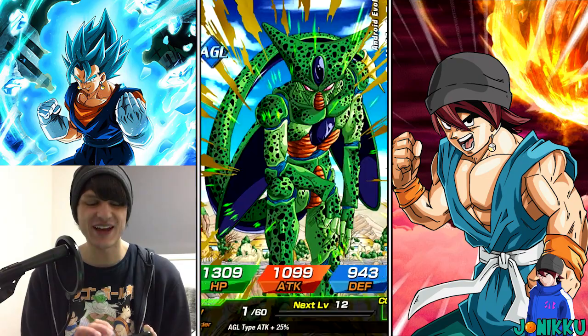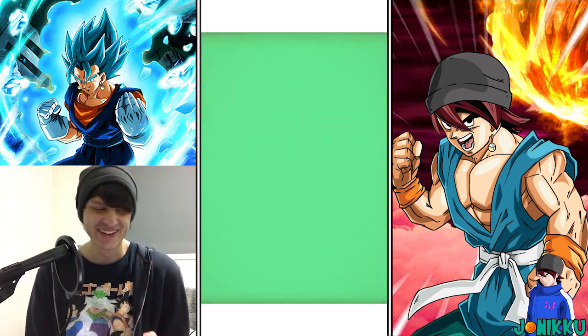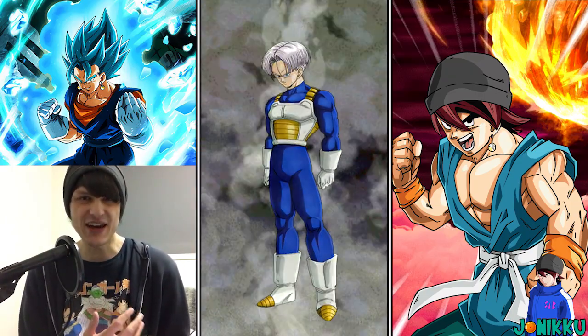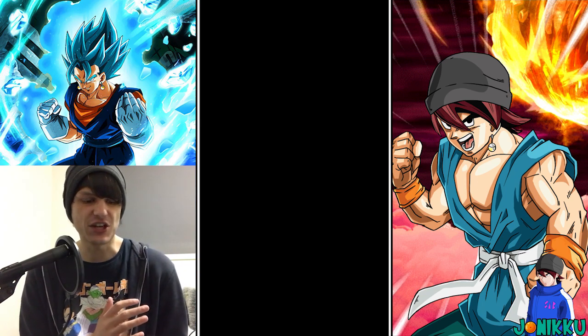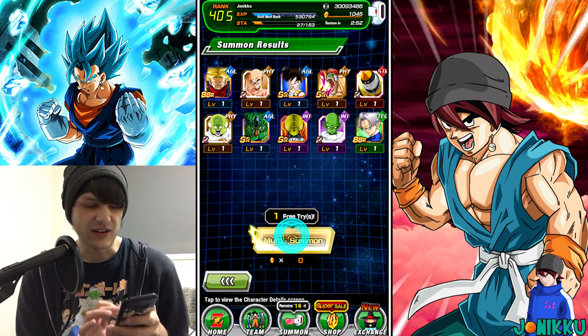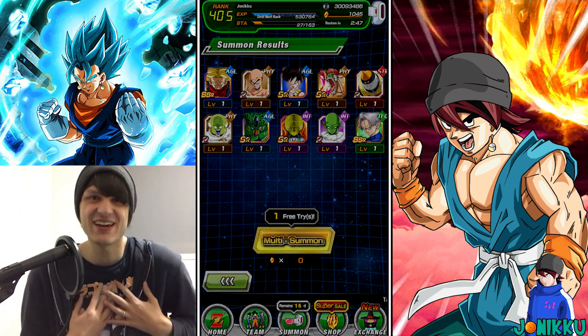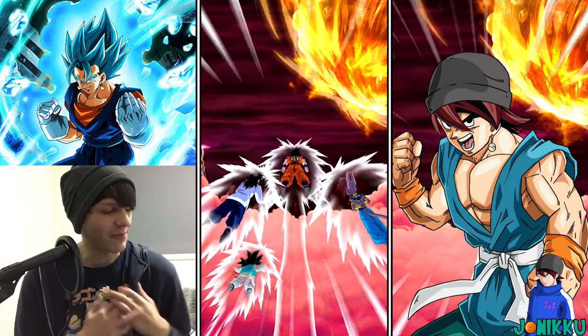But I'm so glad I got LR Vegito. Oh, it doesn't feel real. Oh, this is awesome. I'm more happy because this is my main account. This is what got me into Dokkan Battle, the English one, because I did these summons on the Japanese version. But, you know, now it's on the English version. My main account, my main game. I'm so happy. Oh, I'm so happy I got him.